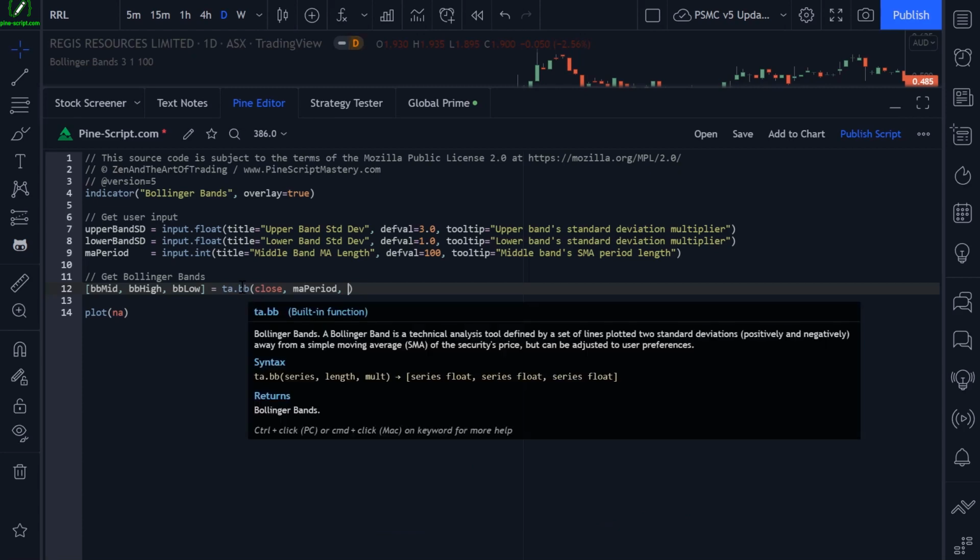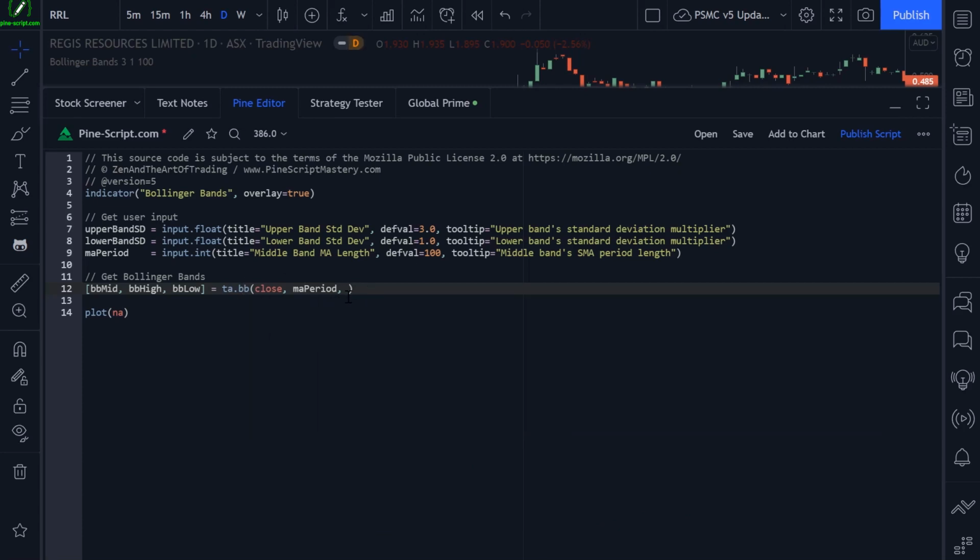So in here, we would normally put our standard deviation amount. So most Bollinger Band strategies call for 1 standard deviation multiplier for both the upper and the lower standard deviation. So band SD, in this case, would set our midpoint to a 100 SMA. It would set our BB high to 3 standard deviations above that moving average, and it would set our BB low to 3 standard deviations below that moving average. Now, if you remember from when I read the excerpt from that book, this is not how Nick uses this Bollinger Band technique. He uses 2 unique standard deviation multipliers for his high, his upper band, and his lower band.